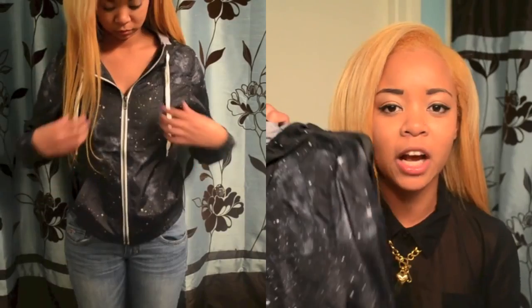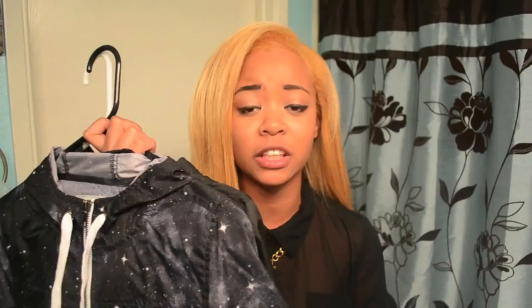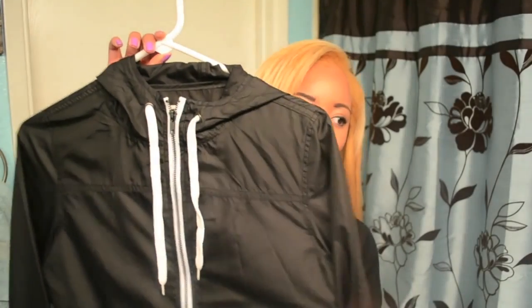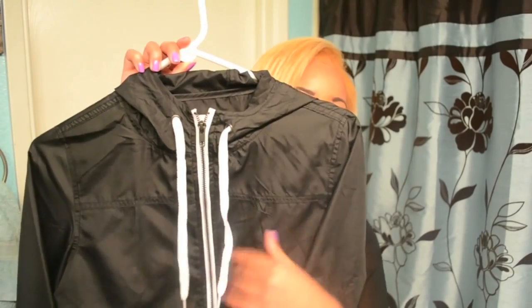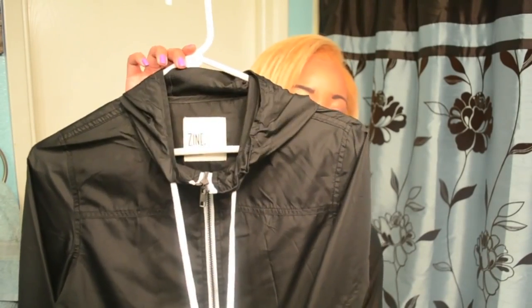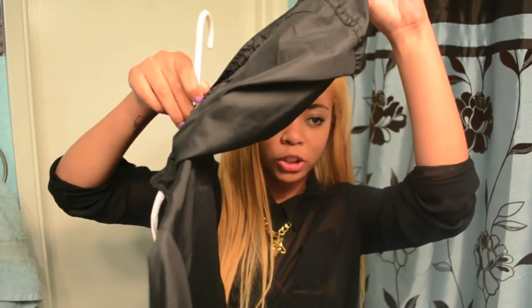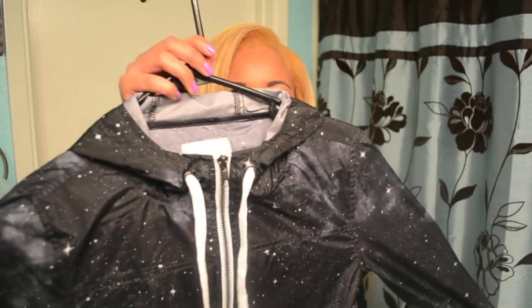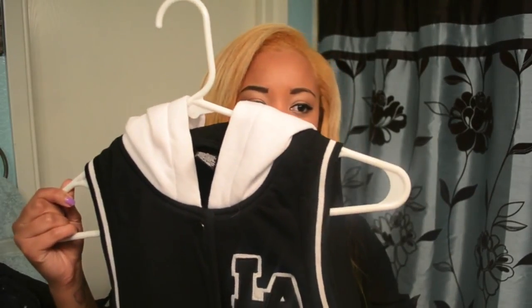The first things I want to share are these two jackets I got from Zoomies. They are windbreaker jackets and they are so cute and comfy — perfect for this season. The first one is all black with a white zipper and white tie strings, and it has a hood which is great for when it's raining. The second one is the same style but in a galaxy print, and I think this one is so much cuter — I love it, I saw it first and had to have it.